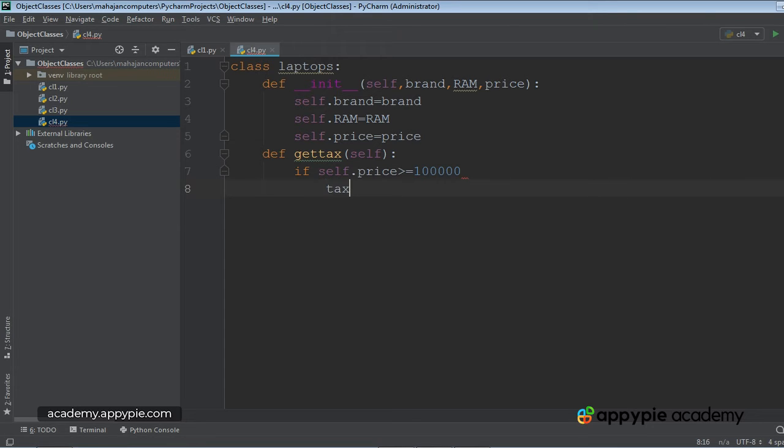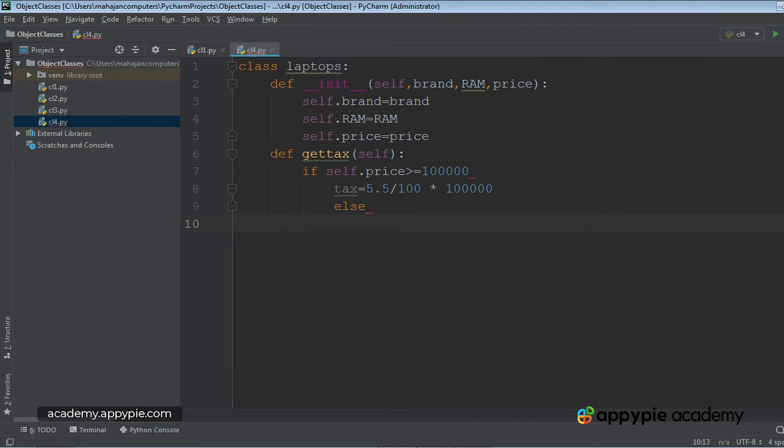Then tax should be 5.5%. Just an assumption, hypothetical situation, on the price. Okay, else what I want is tax should be 2.5% on the price.